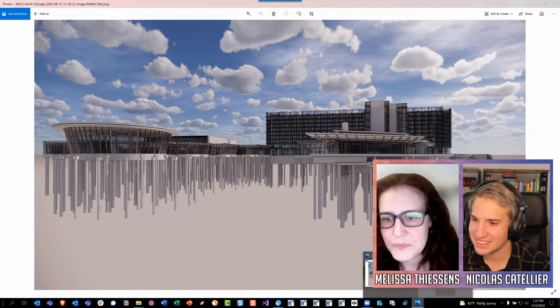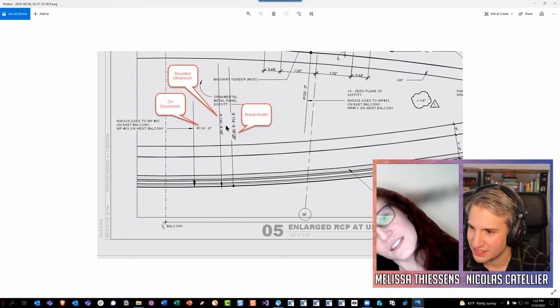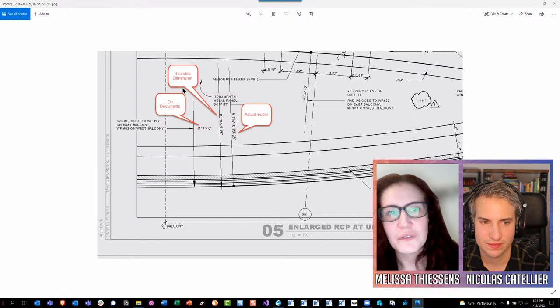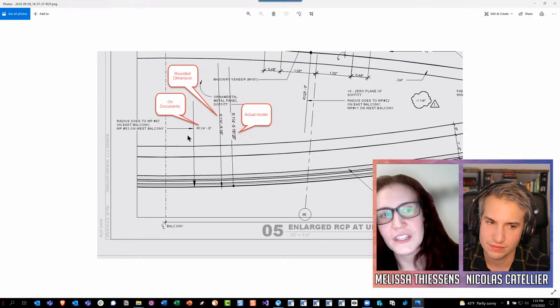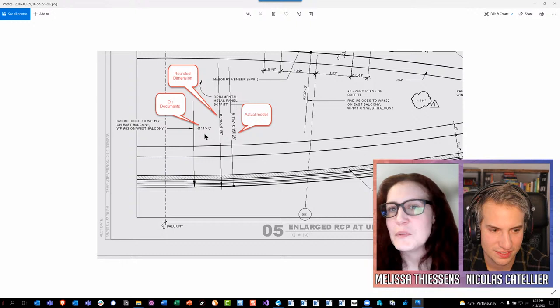So this next one is from a different project I just pulled out to show some of the differences. We're looking at the PDF, but you'll see there are different dimensions. If you go into the actual model and get a dimension, you're getting 114 feet 6 and 19/128, which is what's actually modeled, versus what's rounded and dimensioned on the sheet. Even on their documents, they're just calling out 114 foot 6. I think a lot of times people think it's okay to just round, but obviously the poor guy on the site, something's going to have to meet up somewhere at some point.